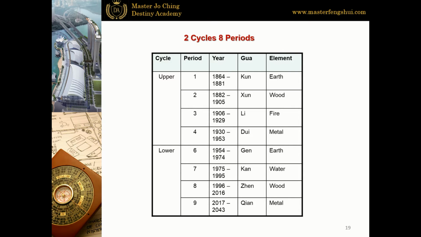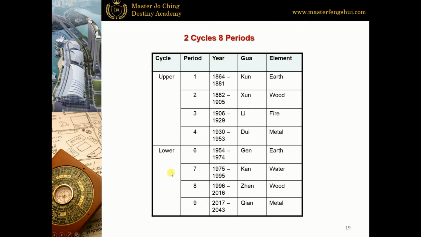The main discussion here is about the cycle and period. What we have discussed just now is 3 cycles, 9 periods. Now, 2 cycles, 8 periods is less frequently used by many Feng Shui practitioners. 二元八运 in Chinese. Nevertheless, 玄空六法 subscribes to this system. In this 2 cycle 8 period system, they have only 2 cycles, upper and lower. In Chinese there's a saying, 龙分两片阴阳曲, which means dragons are divided into upper and lower, yin and yang.